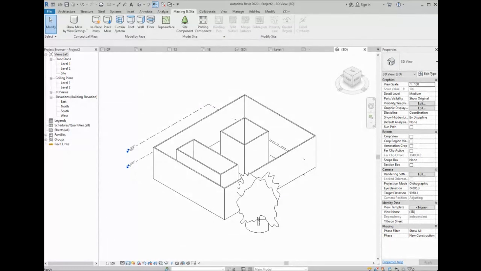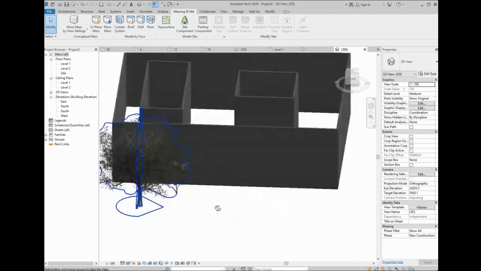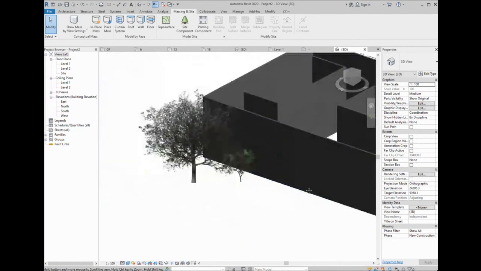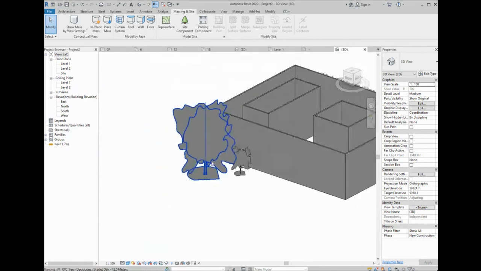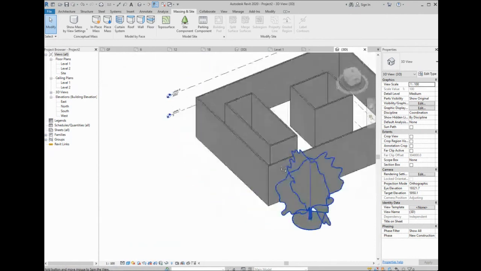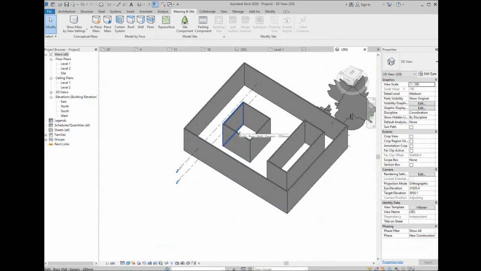You will see them this way until you change it to realistic. So it will not be heavy on you when you're working. Now you can see the shape of the tree. Otherwise when you keep it as consistent colors, it will be this way. So it will not affect the speed of you working on the software.